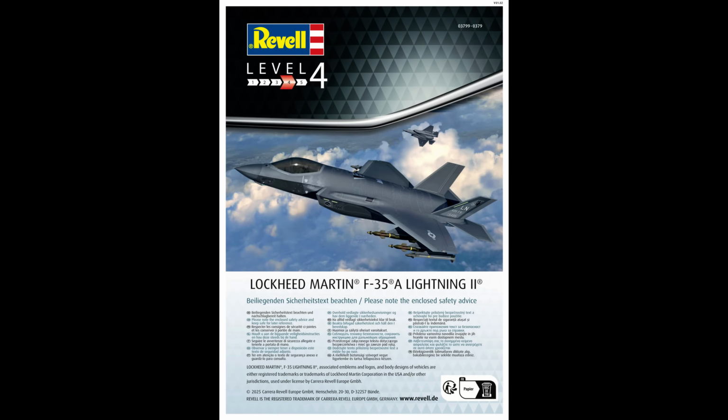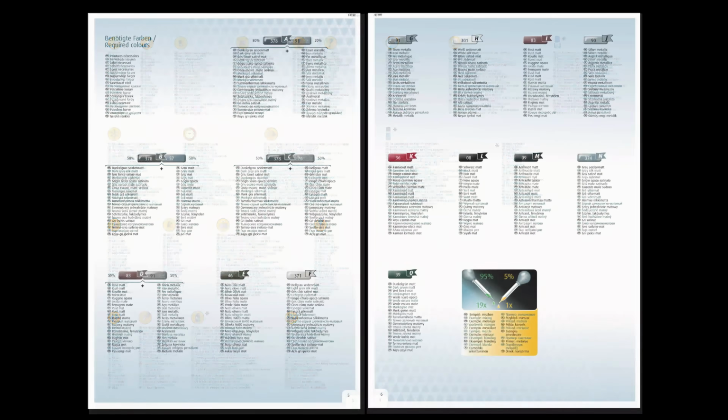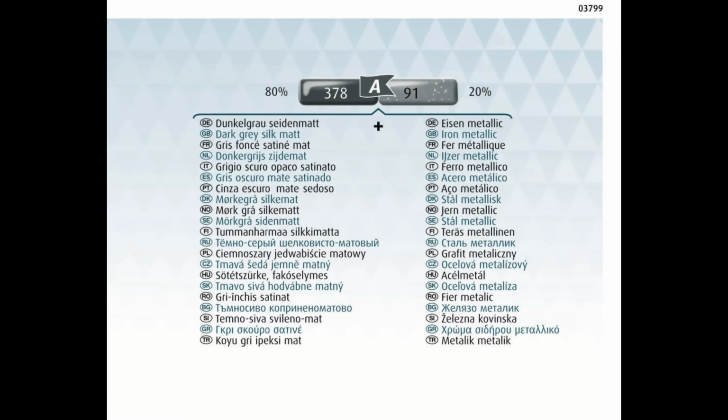The instruction booklet follows recent Revell patterns with a full colour reprise of the box art on the front. Inside are translations of all the icons used, given in 21 different languages. Likewise, the paint callouts show the mixing ratios of Revell paints to achieve the desired tones. Note that the main colour is a blend of dark grey silk matte with the metallic iron. This represents the Havgrey finish.